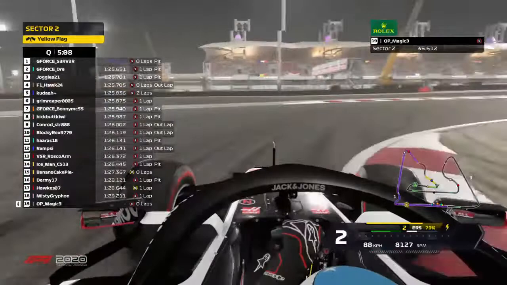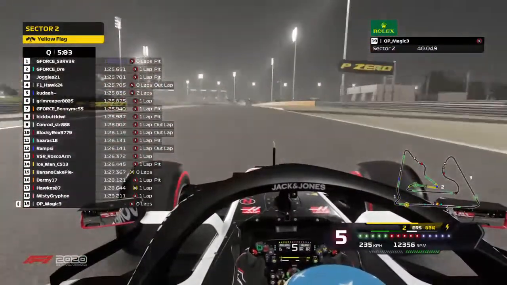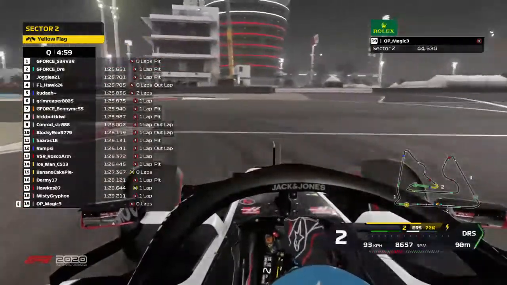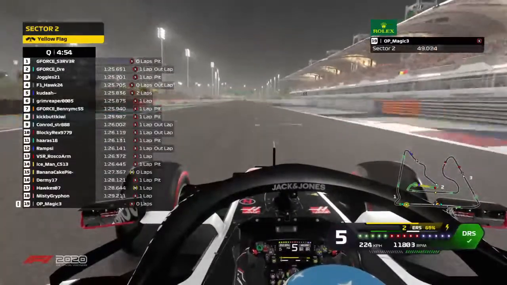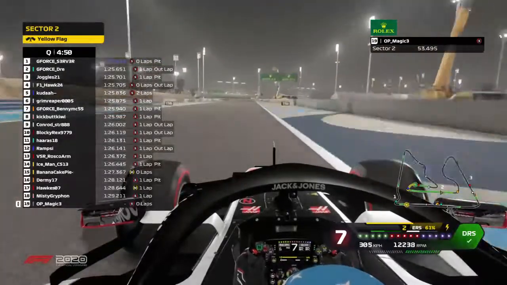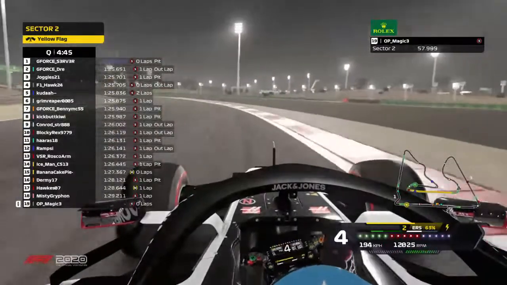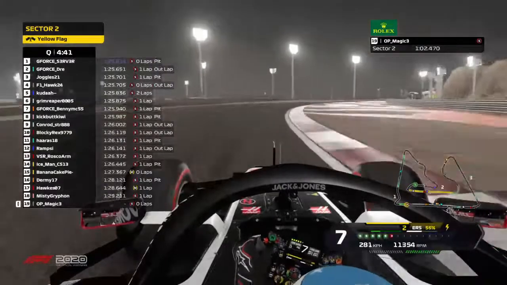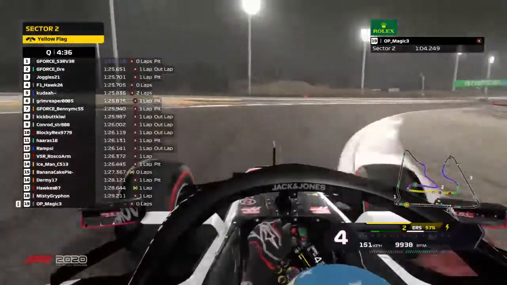Red Bull pulling off to the side of the circuit. Very nicely done. Now 9 and 10. How much does he lock up? He doesn't lock up at all. DRS wide open. Into turn 11. Now the climb begins. Into turn 12. Let's see. He's purple in the 2nd sector.